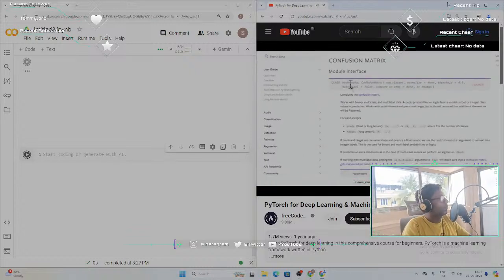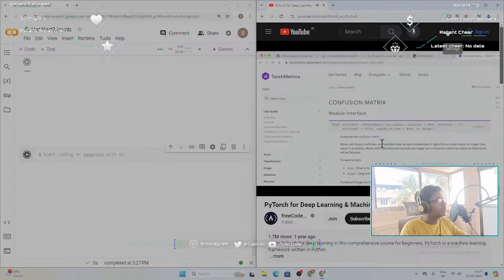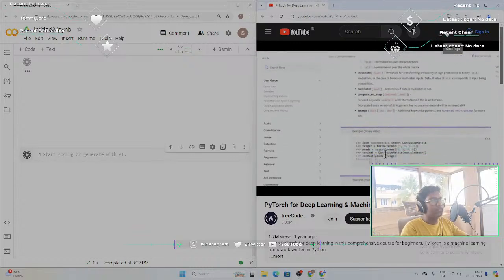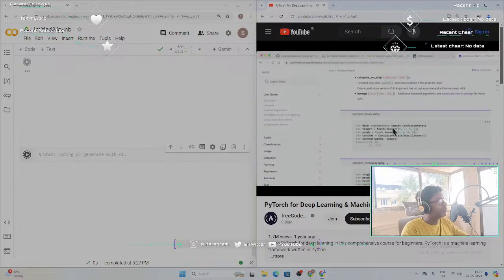If we look at some code here, we've got torchmetrics ConfusionMatrix, we need to pass in a number of classes. We can normalize if we want. Do you notice how this is quite similar to the PyTorch documentation? That's the beautiful thing about torchmetrics: it's created with PyTorch in mind. If you wanted to try it out on some test code, you could do it here, but since we've already got some of our own code, let's just bring in this.